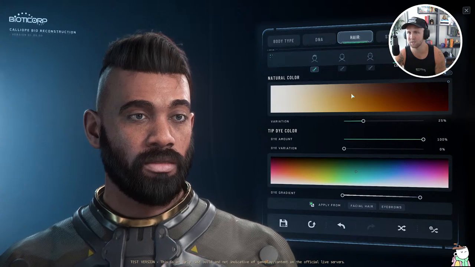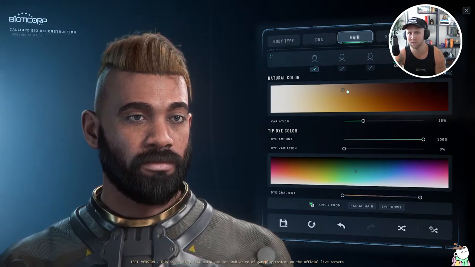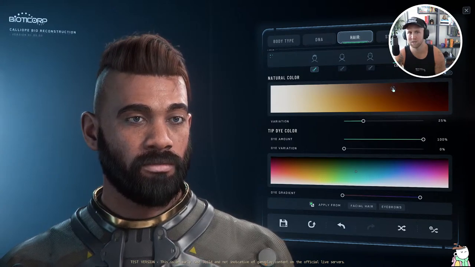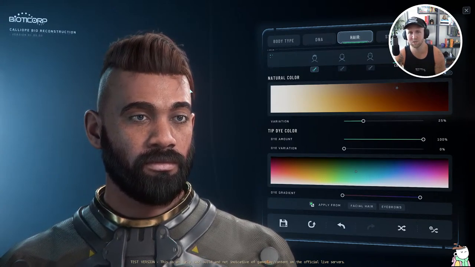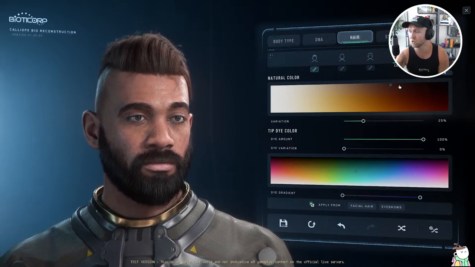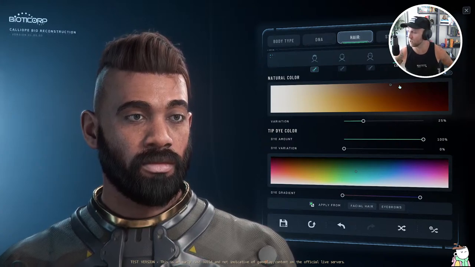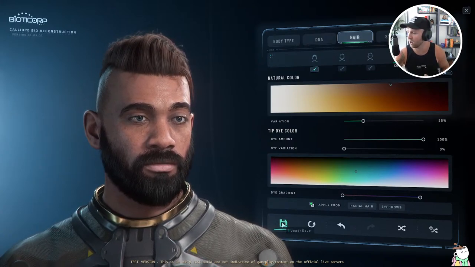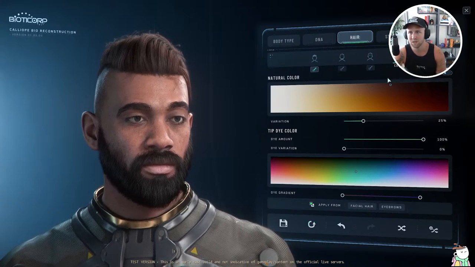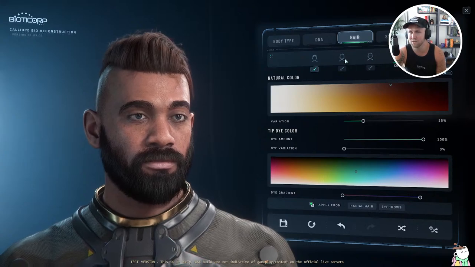All right, natural color. So my hair's somewhere in this range here. This is cool, man. This is a super detailed character customizer, especially on a new patch. And these are going to save. So once you've built one of these on this patch coming out, 3.23, you can just hit the save button and not go through this every time. Just upload it, unless you want to have multiples. I'm going to go with this. I'm not making my character bald. I'm bald in real life.